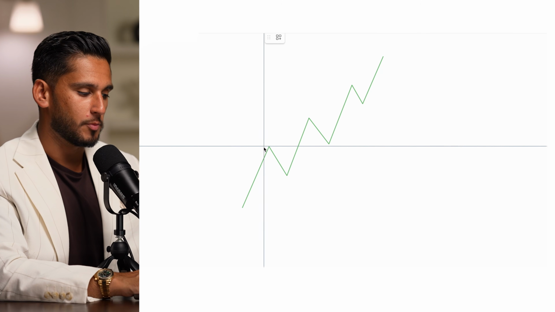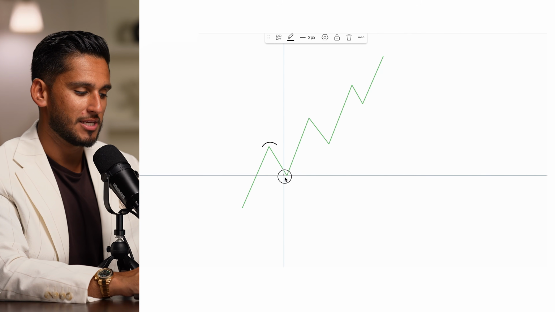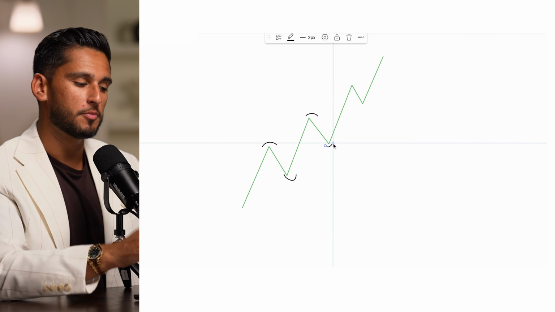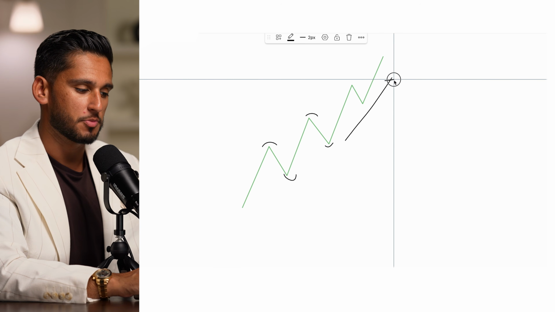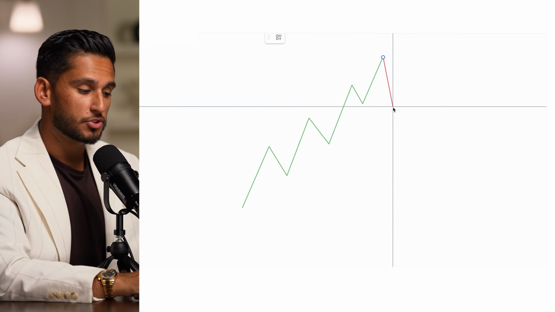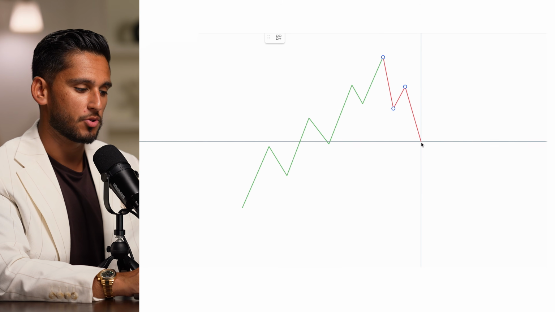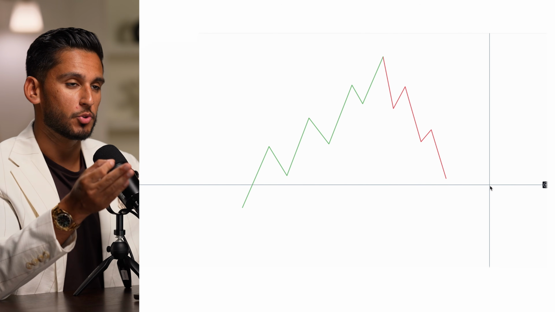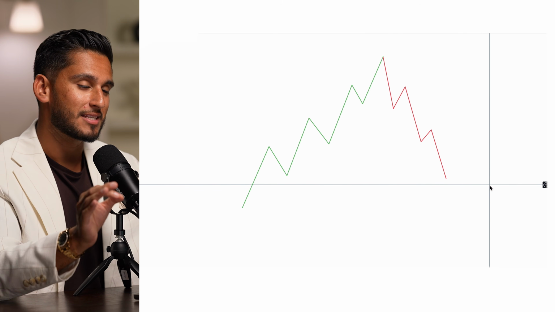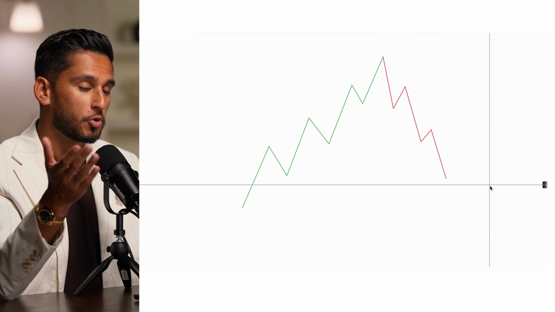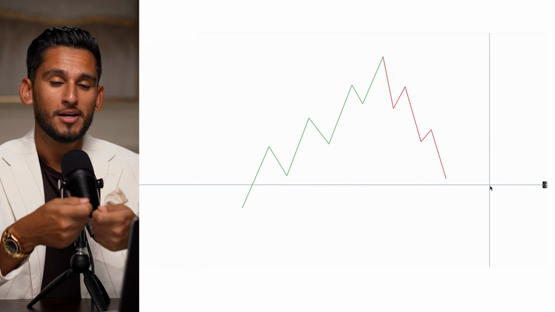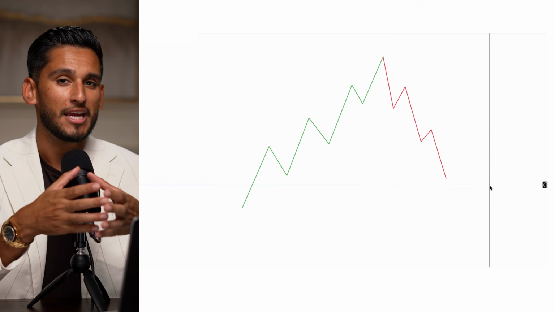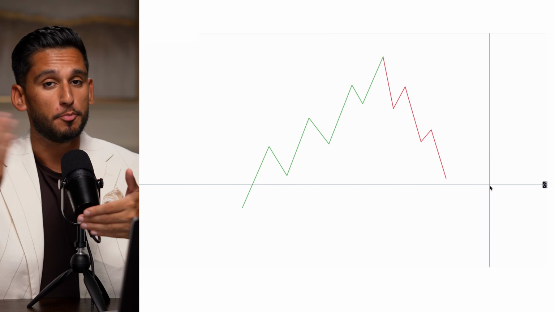So the mistake some of you will make is thinking a continuation model is when you see a market structure bullish, a sequence of higher highs and higher lows, and you think a continuation model is simply looking for buys in a bullish market. Furthermore, you'll go on to think that a reversal trade is when you've had a bullish market and you sell it anticipating a bearish market. This is not what continuation and reversal is, because it's not linked to trend in the same way, where you can have a continuation model irrespective of a bearish or bullish market. That's the power, and that's why you can find it multiple times a week on a single currency pair, irrespective if you're trending, consolidating, bullish or bearish.